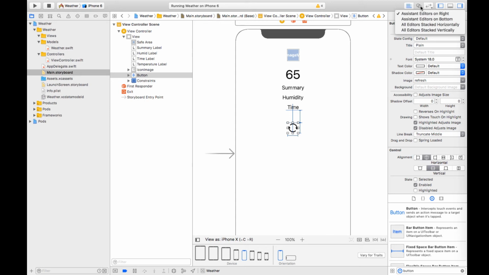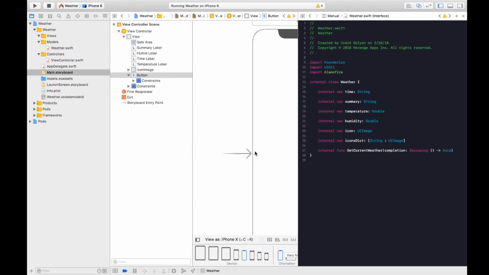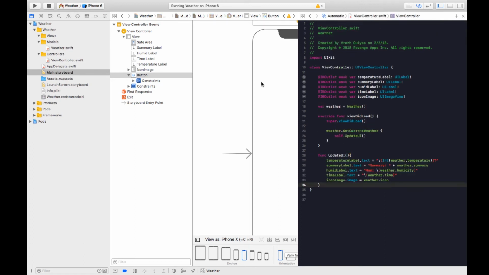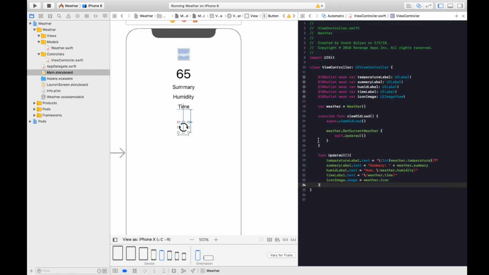And now we're gonna see how to connect the button to the code. It's a little bit different than connecting something like a label, like we've been doing. So now this is actually gonna be cool. It just loaded the wrong stuff. It sometimes does, sometimes doesn't, depending on which order you do it. But you can go to automatic, which is usually correct. So just do that. And this time we're gonna control, press, drag here. And we're gonna say action.